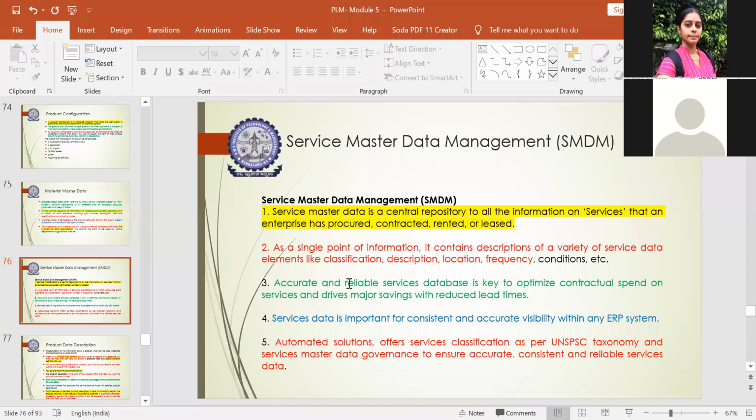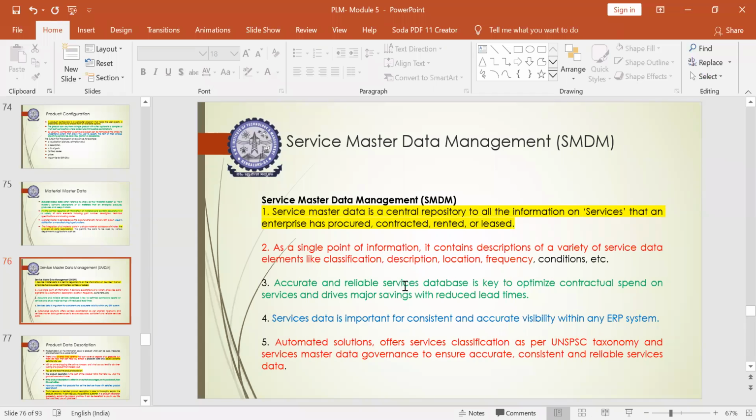And next is an accurate and reliable service database. Okay, so it also helps in keeping very accurate and reliable information. It won't keep any records which are not fair. Sometimes there'll be some lacunae, some drawbacks, but all those things will not be associated. Only good, accurate information will be recorded, and the service sectors should all be reliable. If they are not reliable, then people won't go to the service sectors at all, right? So even that has to be taken care of.